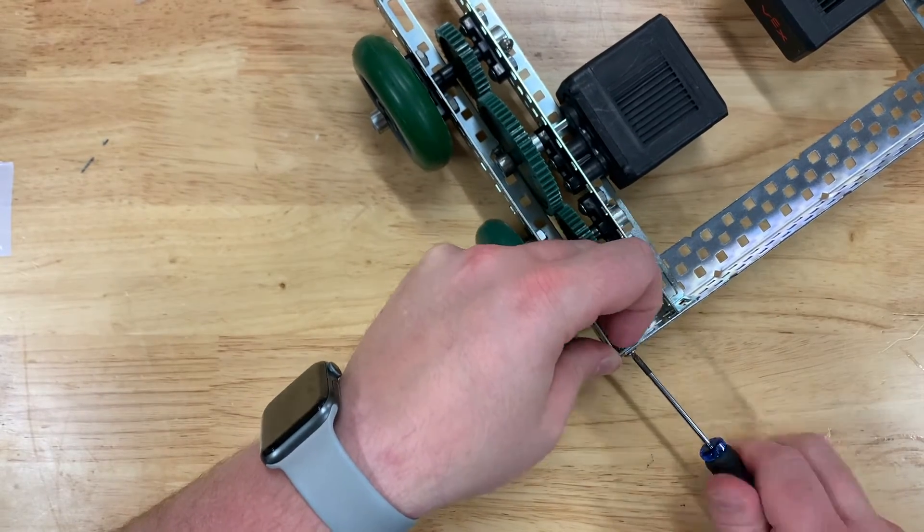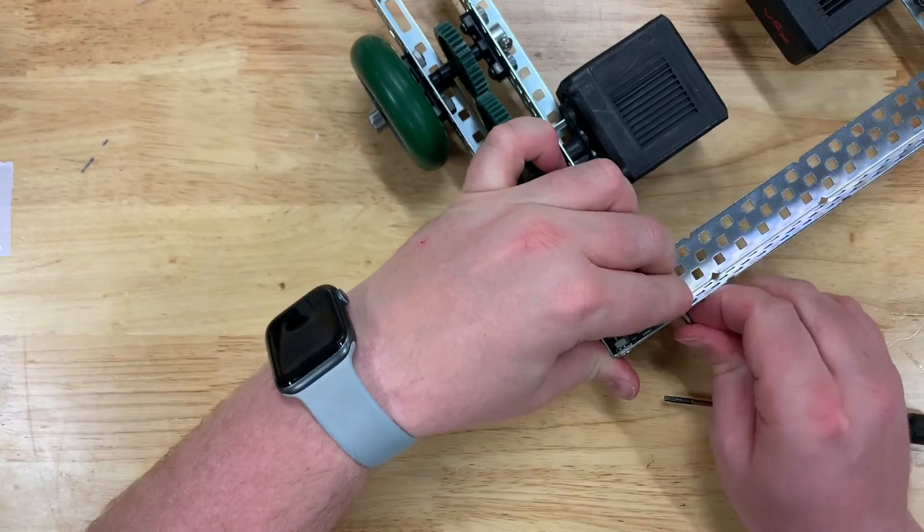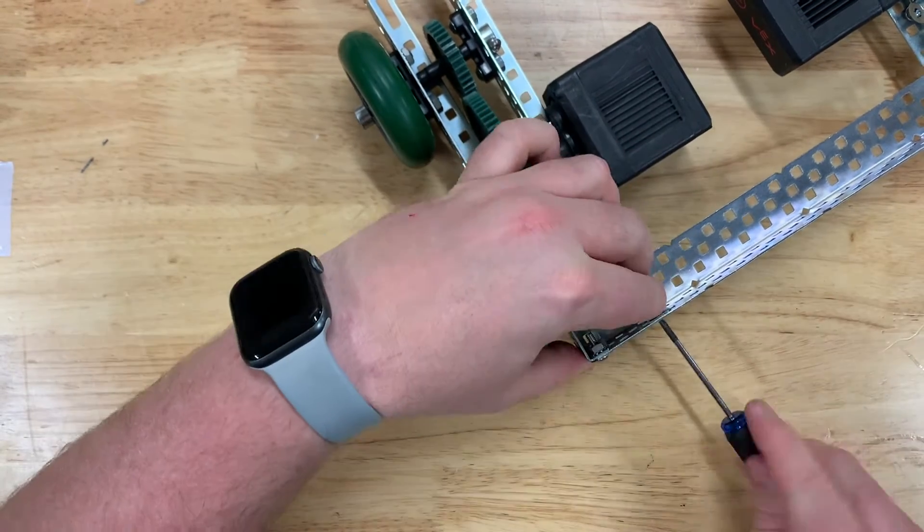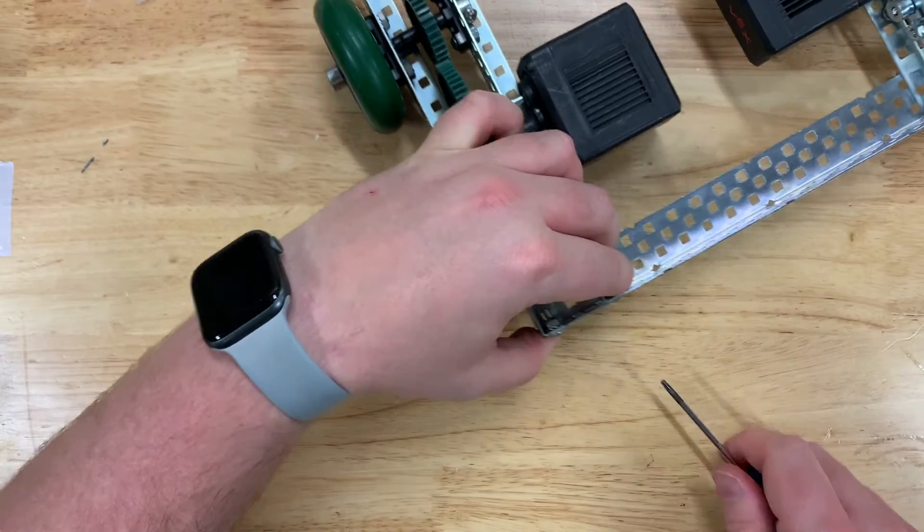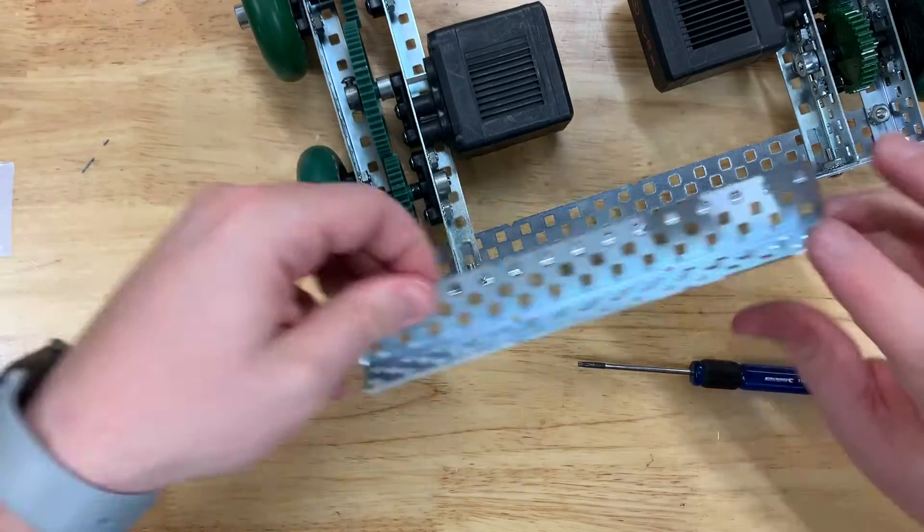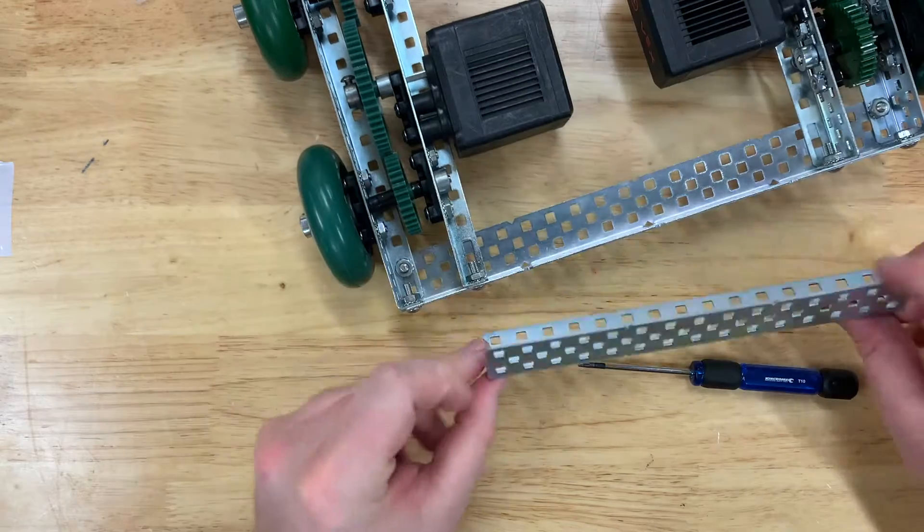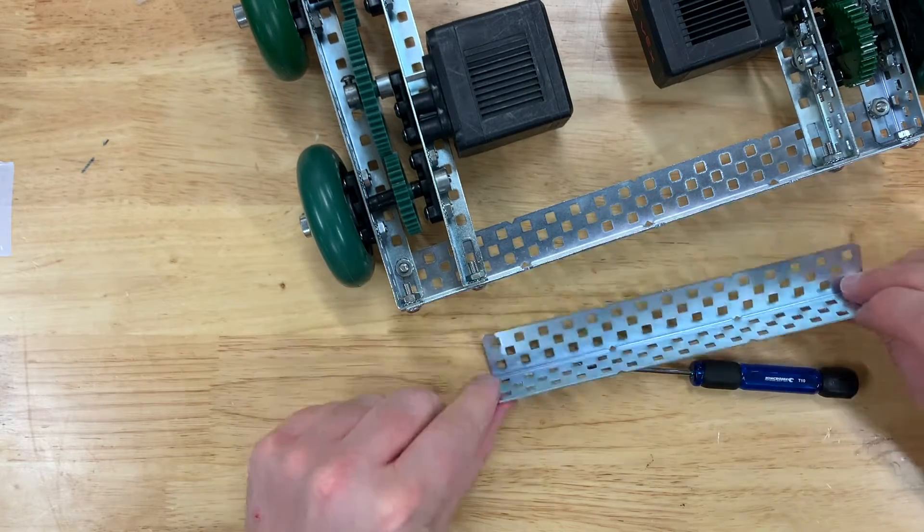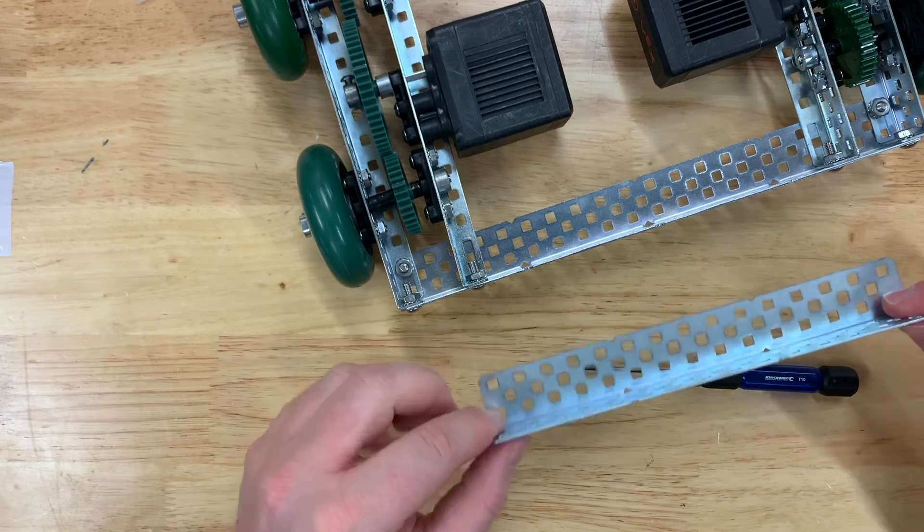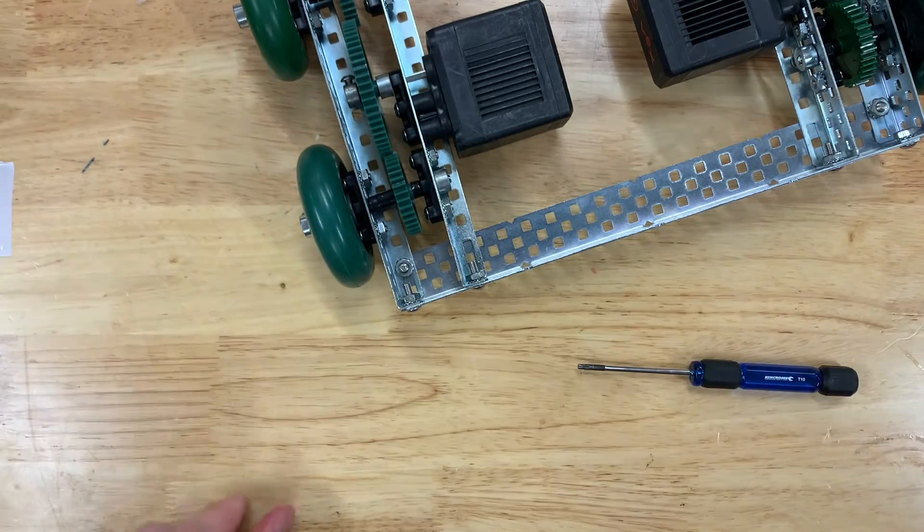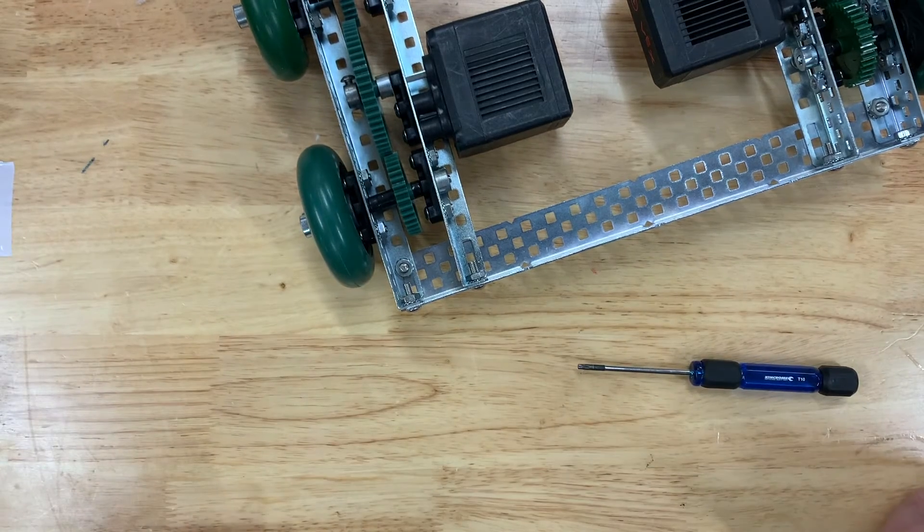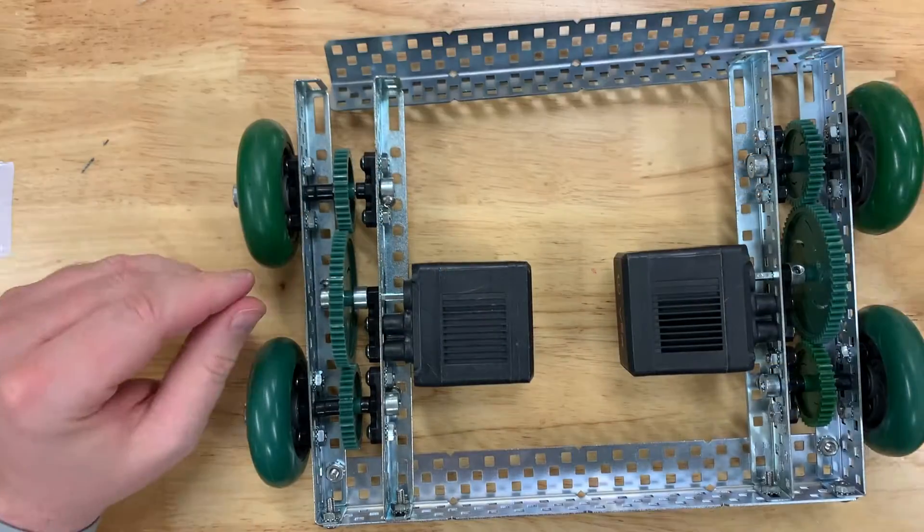Try and use two screws for the outside, and then you can just use one for the other, or two depending on how adventurous you're feeling. There's a fairly sturdy structure. So you notice here, this is the comparison here between the other one. You see how it wouldn't have actually made it square because of those motors.